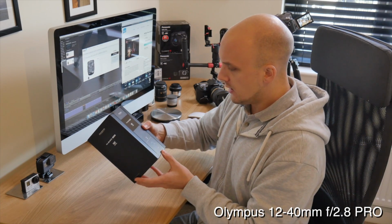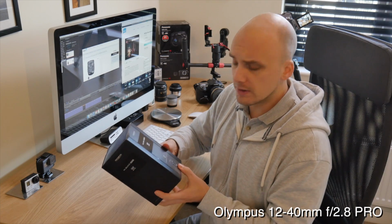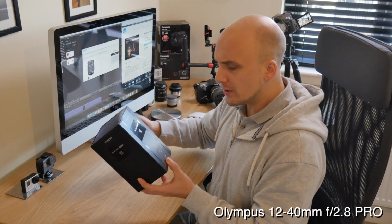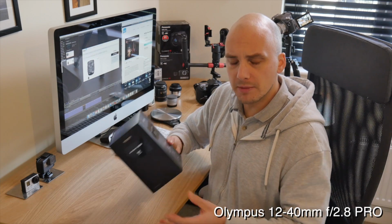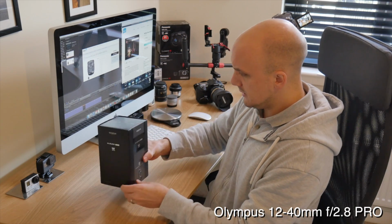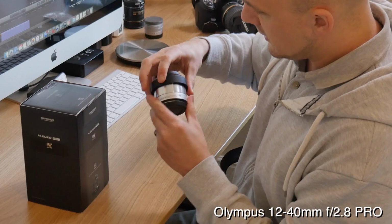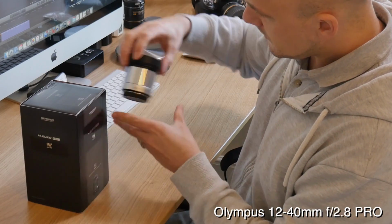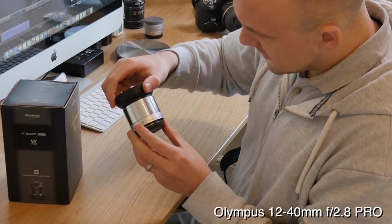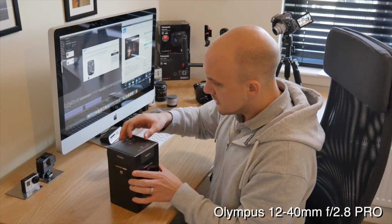In terms of the packaging, it tells you it's a 24 to 80 in the equivalence of a full frame camera. Obviously f2.8, if you try and multiply that up to a full frame camera, in terms of depth of field is more around about 5.6, but in terms of Micro Four Thirds, it's fantastic. And box wise, it's certainly the biggest. The closest thing I've got to it is my Sigma 60mm f2.8.